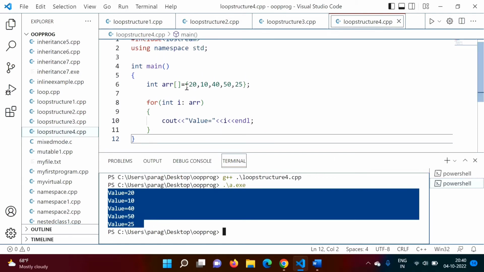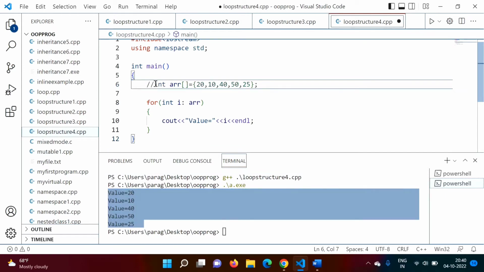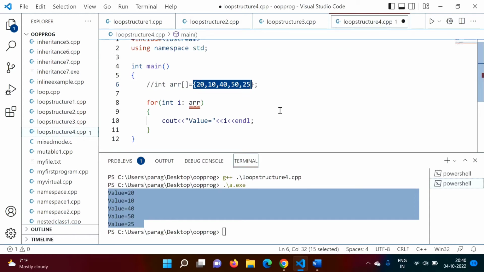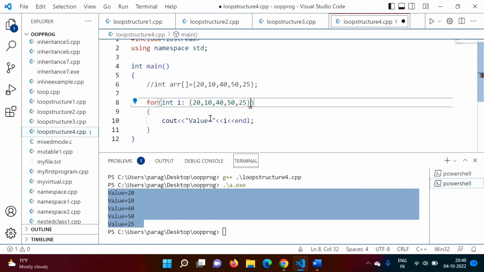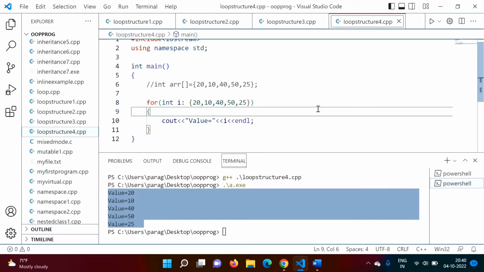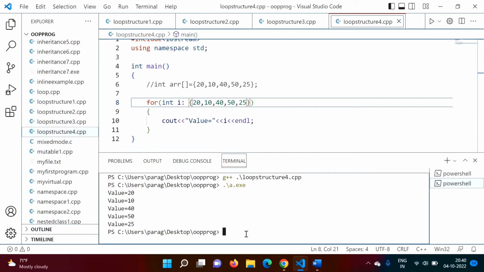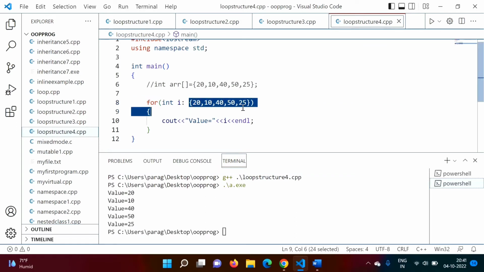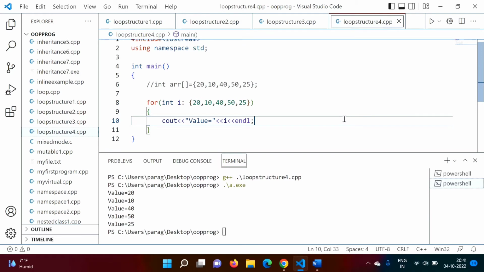Now see, suppose I am commenting this directly. If you put range here, let us see. This range I am copying and directly I am putting here. So likewise also we can mention in for each loop. So see, instead of creating array and mentioning this array name here, directly I have mentioned this range. So see, again we will compile it, no compilation error, and we will run. So see, same output we got, right? So directly we have mentioned this range. So likewise also we can mention in our for each loop.